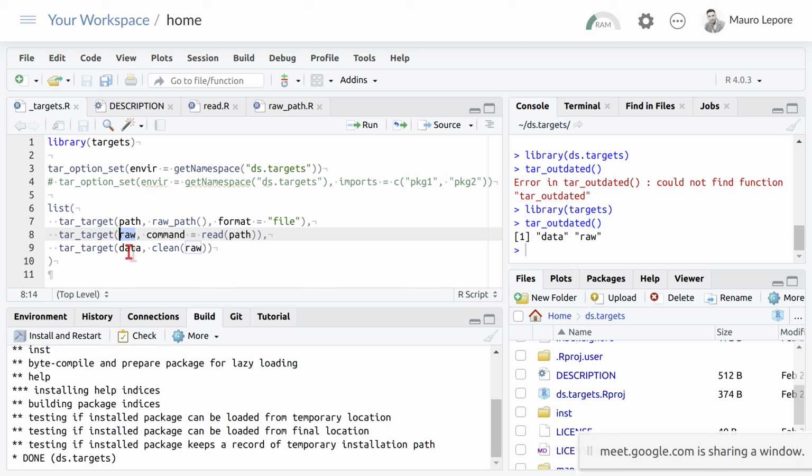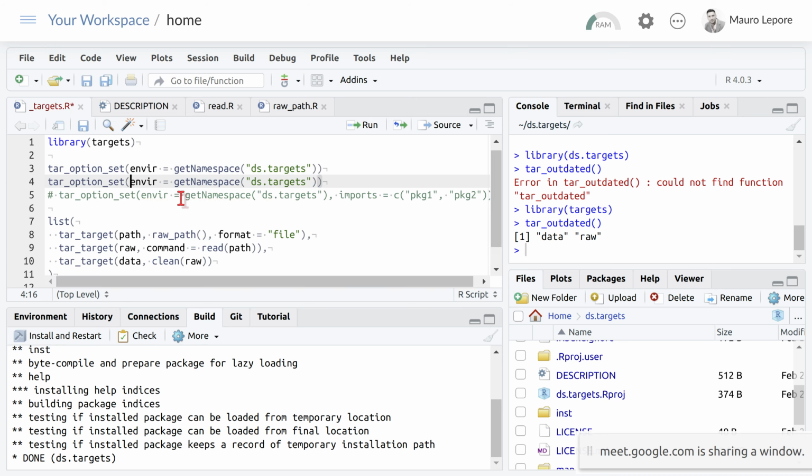I will take maybe two more minutes to show a simpler way to do the same thing, and the priority in which those two ways work. There's another way to create that connection between an R package and a pipeline, so let me comment one of these out.